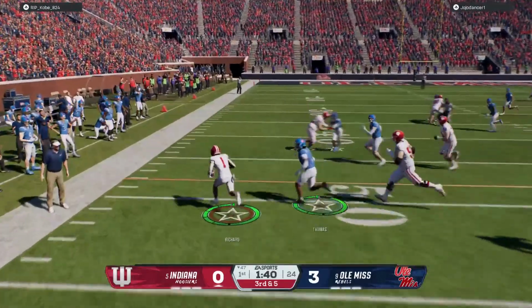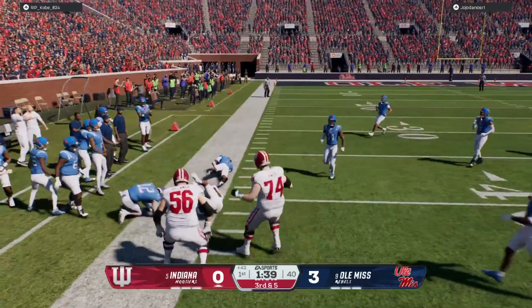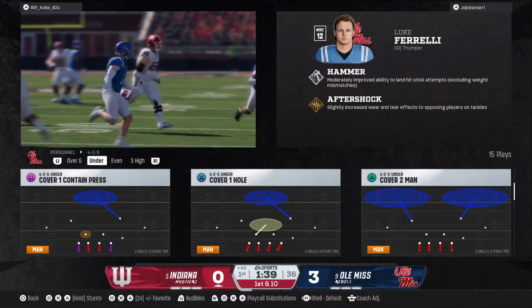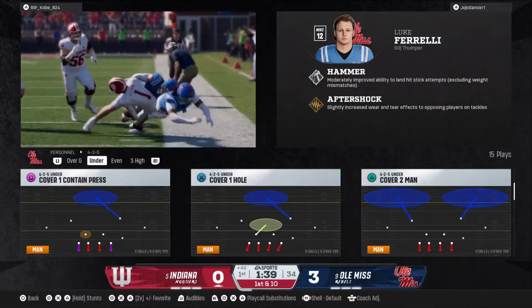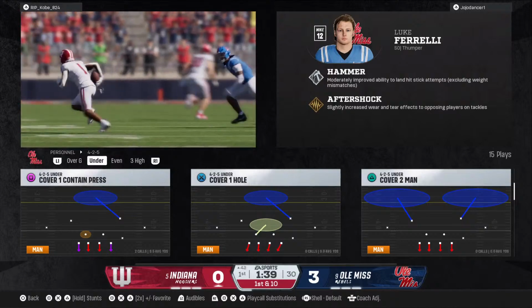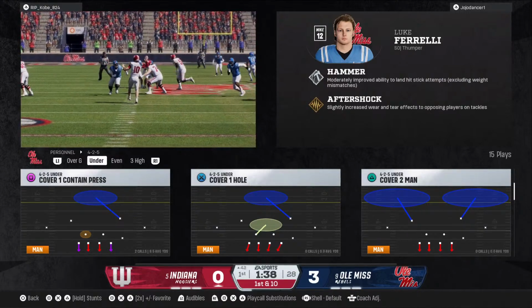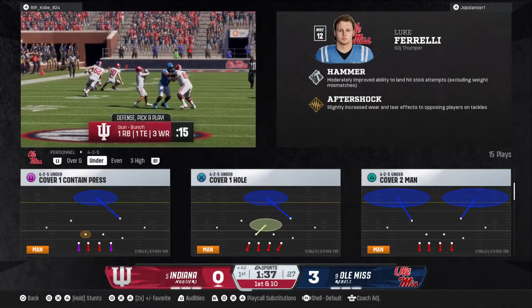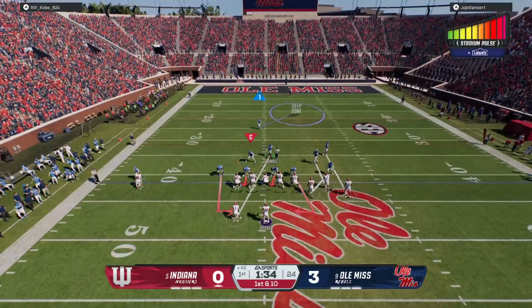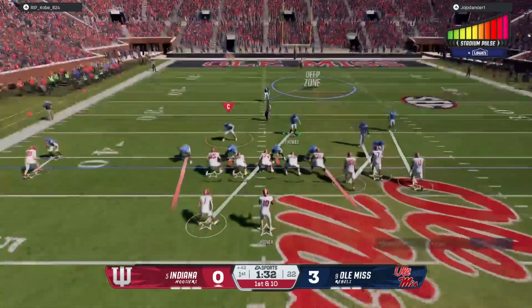Get it out on the screen. They mark him out of bounds at the 42, and they are on the move. That was just a perfectly choreographed screen. The line got out on time. The running back had a wall in front of it. And I think the quarterback did a really good job of selling pass and then kind of dodging the pass rush, getting it to the running back, and then let him do the rest. You got him in space, he'll pick up yards in a hurry.